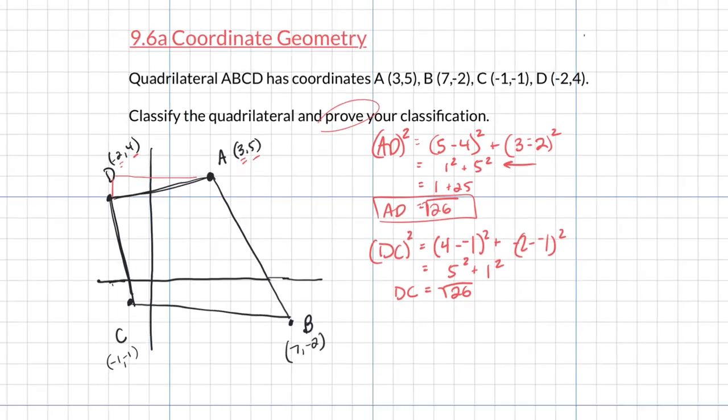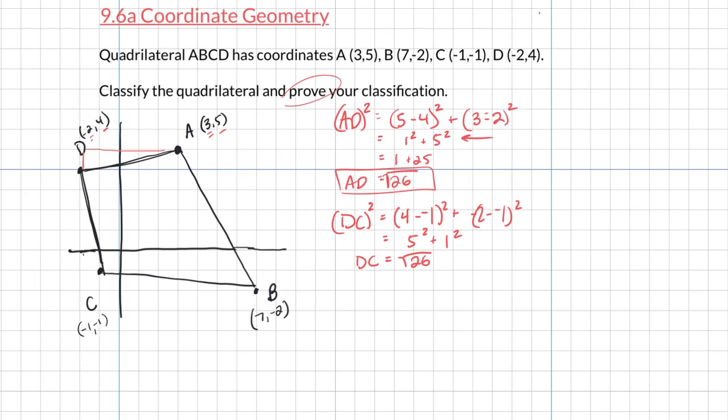I can see that it's the same as right there. So I can go ahead and shortcut that a little bit, make my life a little bit easier. I'm going to squish that up so I have a little bit more room. So I have already shown that AD is congruent to DC. I can go ahead and mark that on my diagram.